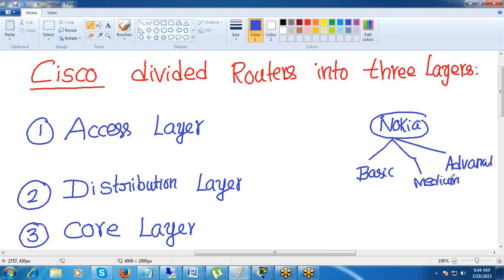Is it right? In mobile phones only, we have three different types of models: basic, advanced, and medium. In a similar way, the access layer router is nothing but a basic level, the core layer router we can call the advanced one, and the distribution layer routers we can say are used for medium organizations.